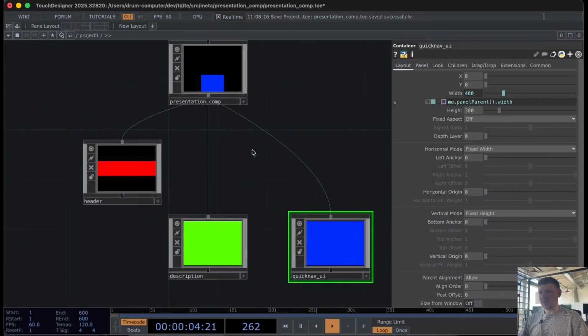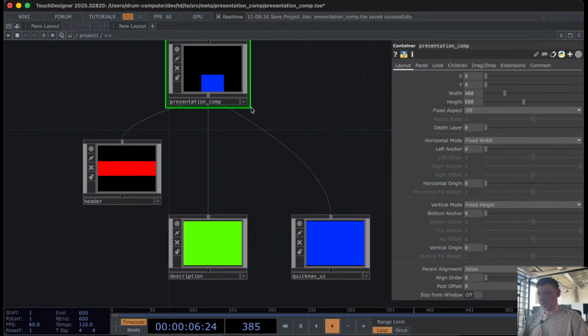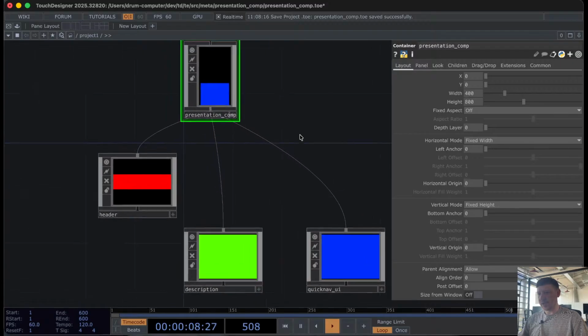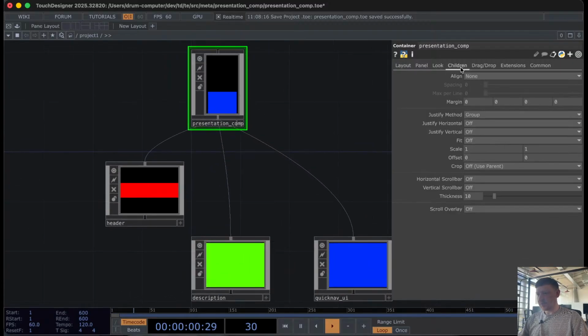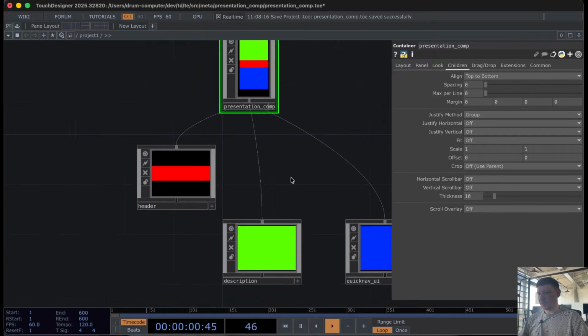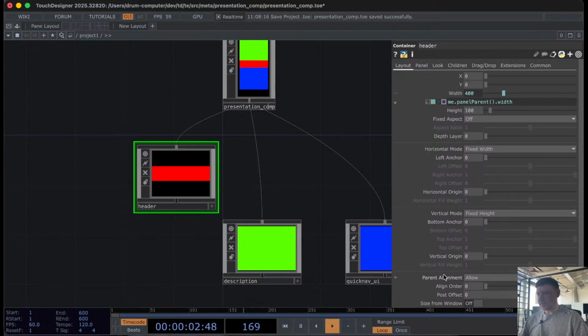Okay, so now this guy will have to arrange all these three containers. For that we're saying children, and we're saying that it should arrange them top to bottom without any spacing, and the header should go first.